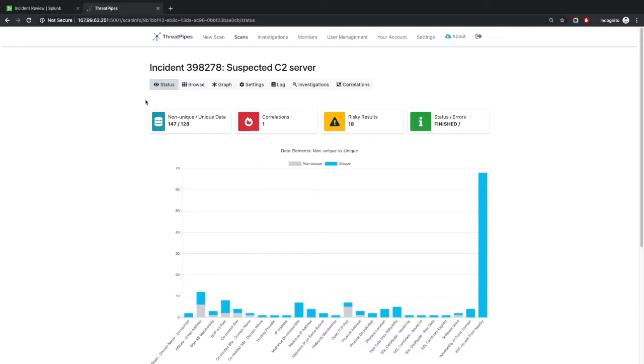Once you've configured and started the scan, ThreatPipes will begin to perform reconnaissance and deliver intelligence in real time. And you'll notice it doesn't just dump intel as a table of results you'll need to decipher. ThreatPipes is designed to provide detailed yet actionable intelligence. For example, we can see here a correlation rule has been triggered. Correlation rules analyze relationships within the intelligence collected and point you to high-risk results.